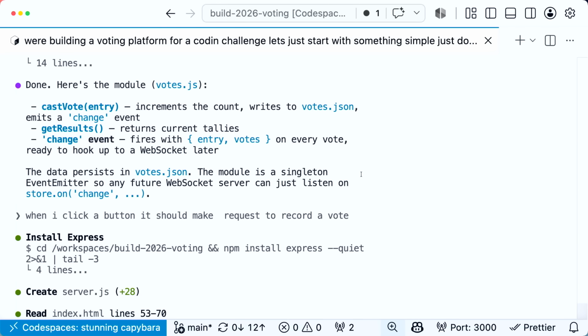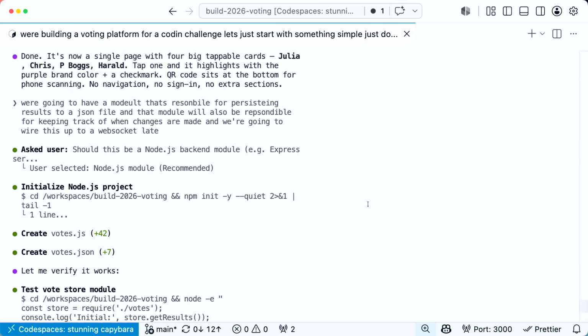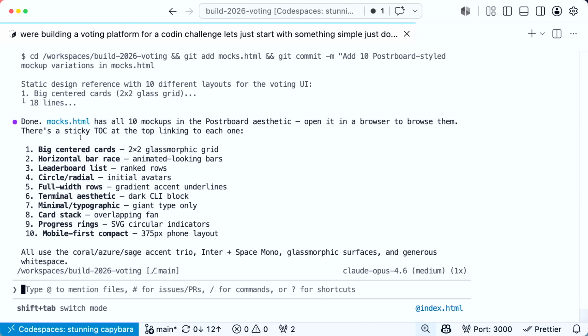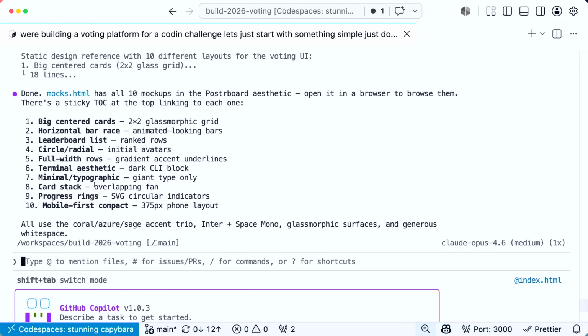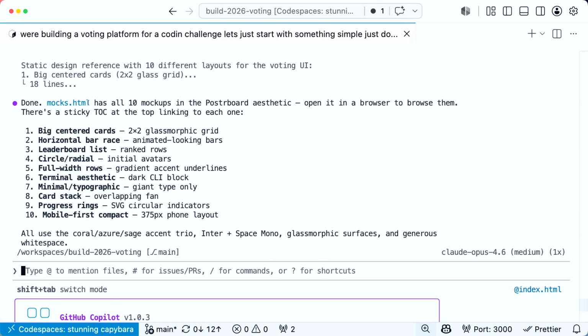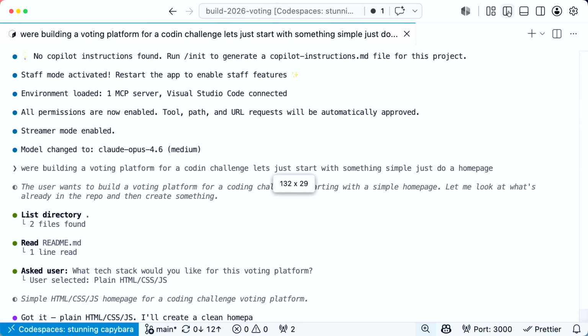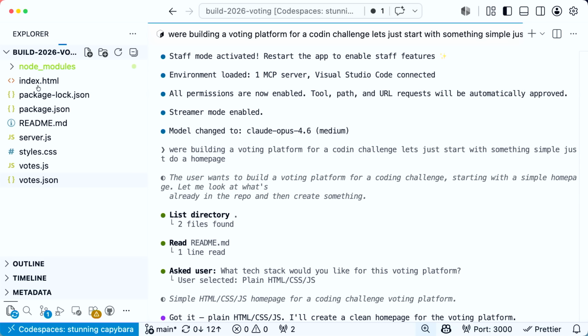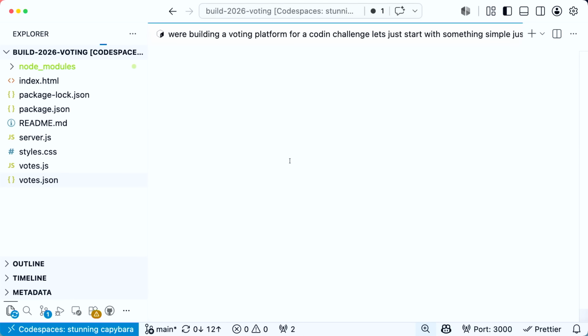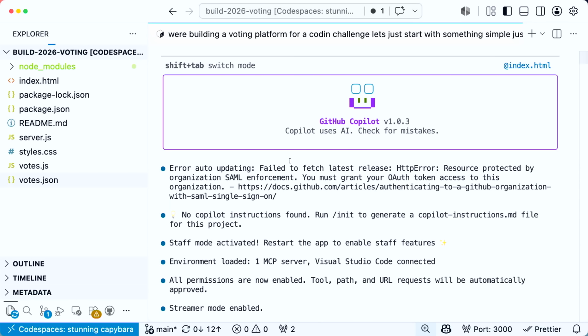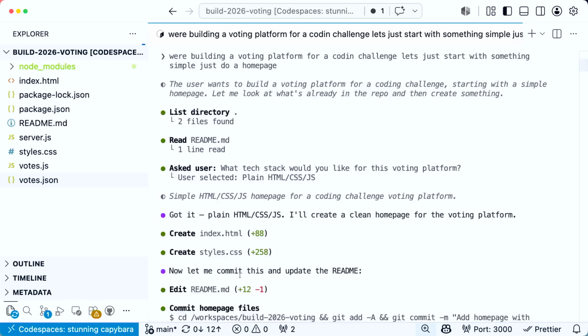Okay, so now let's go back here and see if we got some mocks. We're still going to have to reset once they've actually been able to present their solutions. Is it still running? Oh, and there we go. Oh, okay, so mocks.html has them all. Whoa, what happened? Oh, it's up here. I see. Can we open that up? We should be able to. Am I right side or left side? I'm left side. Where is the file? It says it created it. Can you Command-P to it? I don't see it. Oh, what happened? It reloaded. Did it reload?